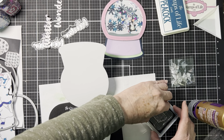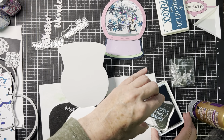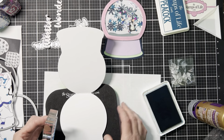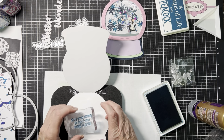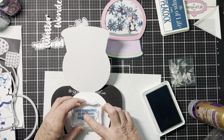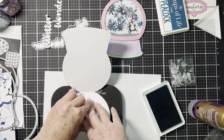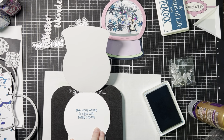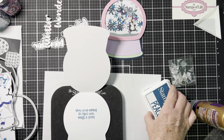So I've decided that I'm going to use the stamp that says make your winter be filled with twirls and twirls and spins. And so I'm just going to ink that up, and I'm using my secret weapon to stamp on. Just kind of let the ink soak into the paper. There you go. Perfect.